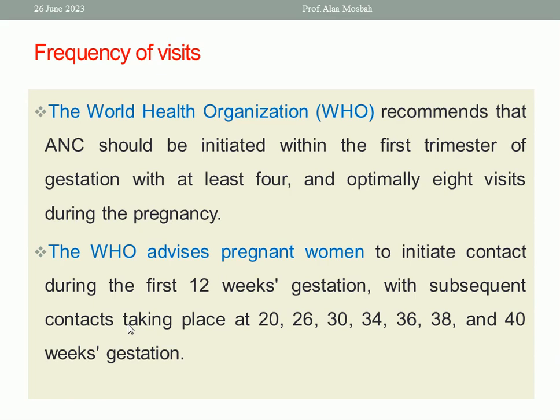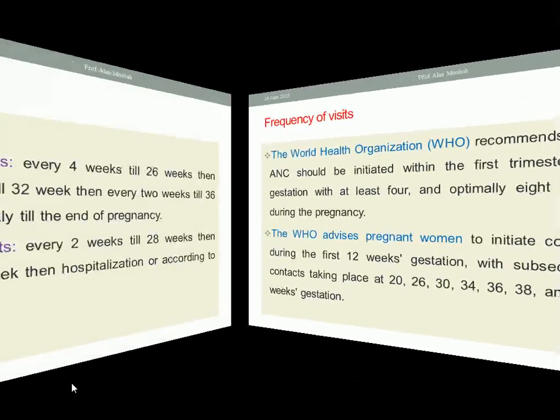Okay? So, the WHO advises pregnant women to initiate contact during the first 12 weeks. This is the first antenatal visit, with subsequent contact taking place at 20, 26, 30, 34, 36, 38, and the 40 weeks gestation. If you counted them, you will find them 8. This is the optimum as regards WHO.